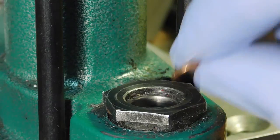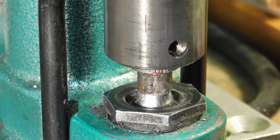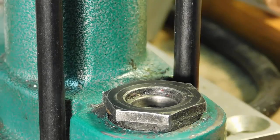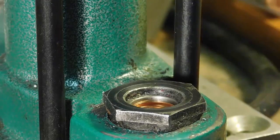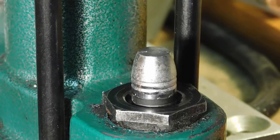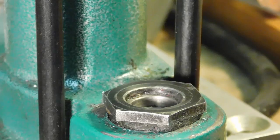Let's show you another one. So there goes a gas check in there. There's the bullet. Lower the bullet into the die. And you see, nicely lubed and the base is clean. So if you keep going, you have a nice rhythm. You'll get a lot of good, clean cast bullets quick. As you see, and a clean base. So we'll just go ahead and do a whole bunch of them.